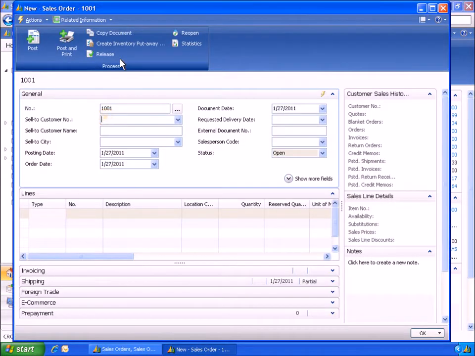Susan creates a new order for customer 20,000 and adds 2 order lines for 2 different items.